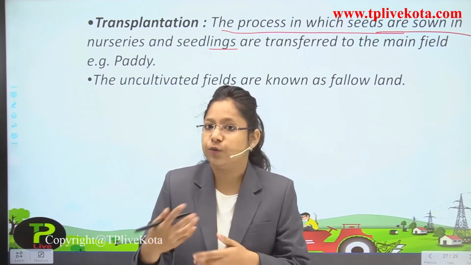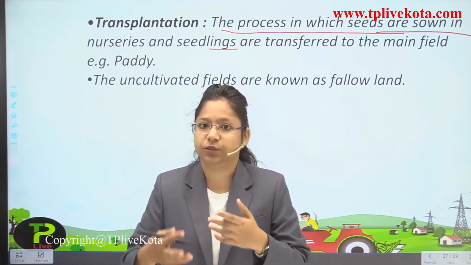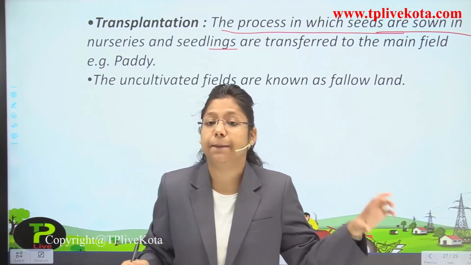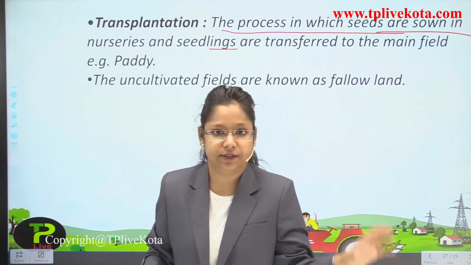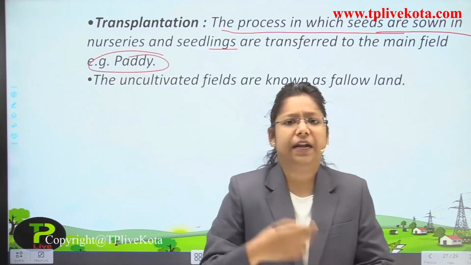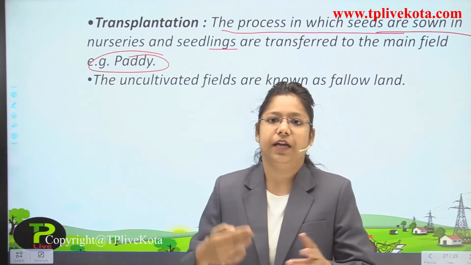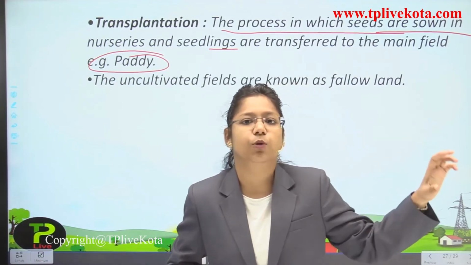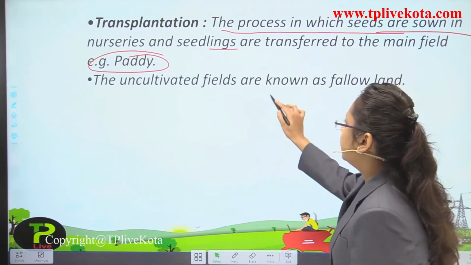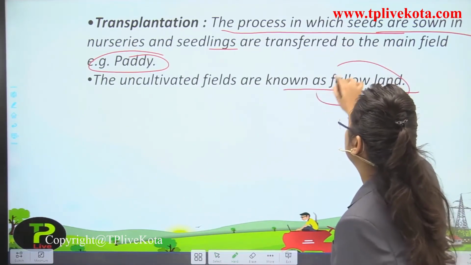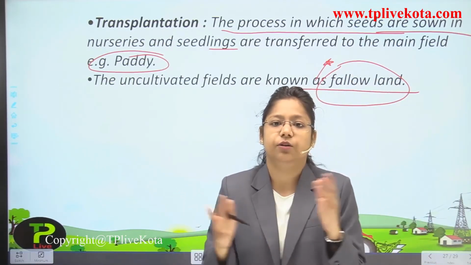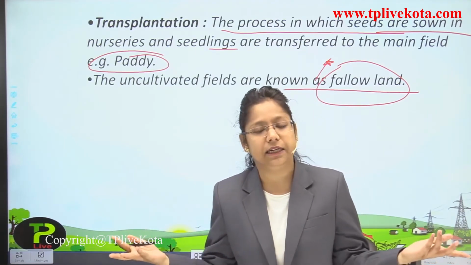Now, why are they brought to another crop field? To enrich the part of the soil. That is the basic requirement which is to be compensated through these small saplings which we have prepared in the nurseries. Now we have taken an example. In a paddy field, we require nutrient enrichment, and nutrient enrichment occurs through these small saplings which we have prepared in the nurseries. The uncultivated fields are known as what? Fallow land. You should remember this term, students. Fallow lands are the lands which are barren, or we can say they are the uncultivated lands.